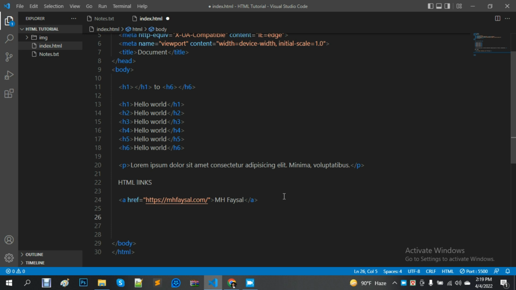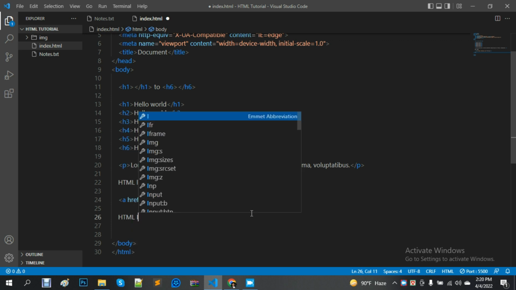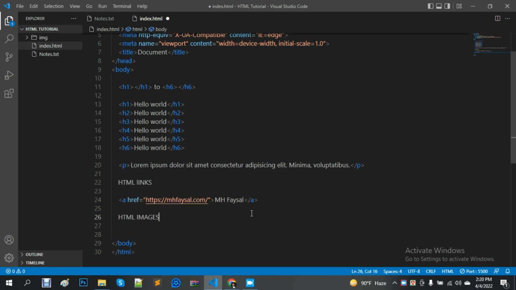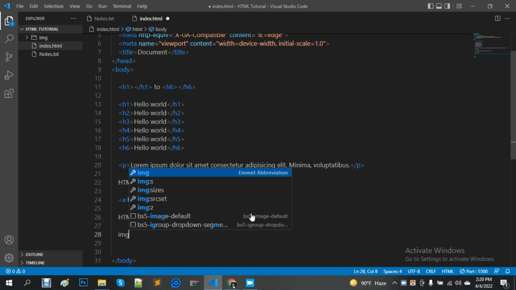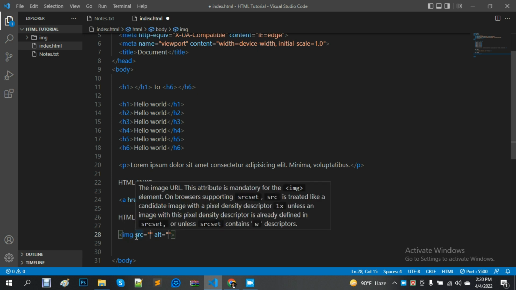Let's learn HTML images. HTML images are defined with the img tag. This is a single tag.